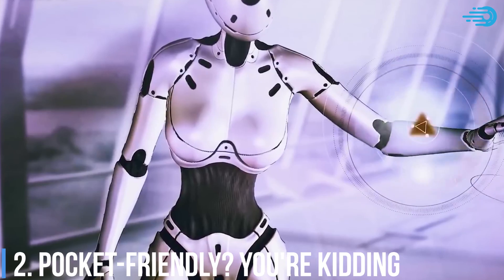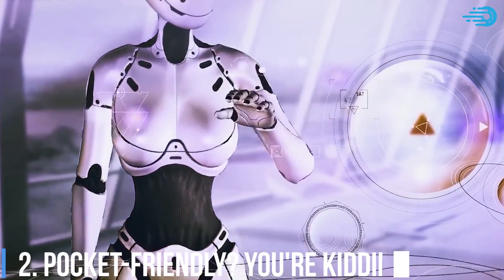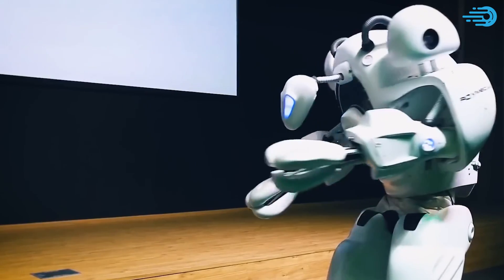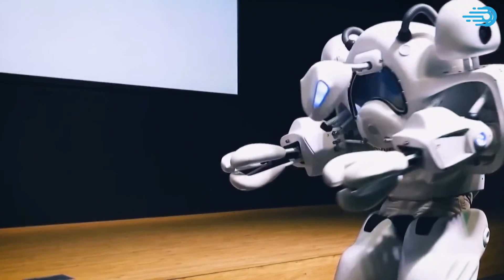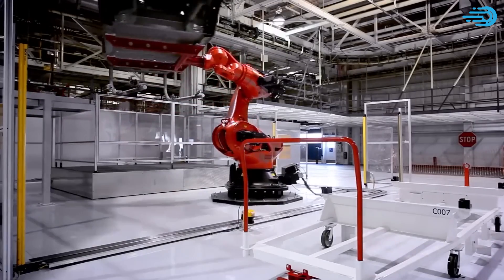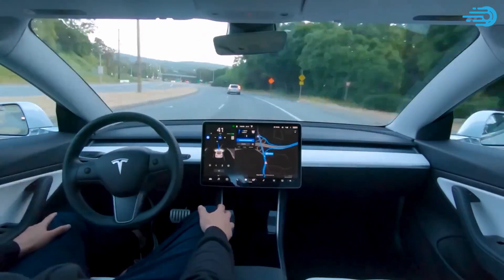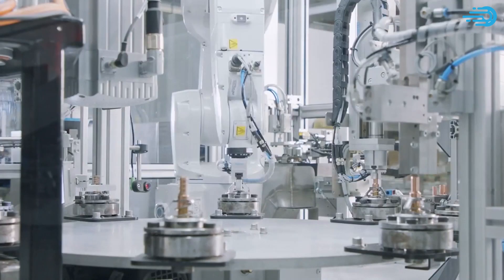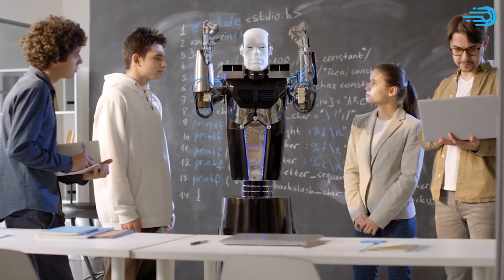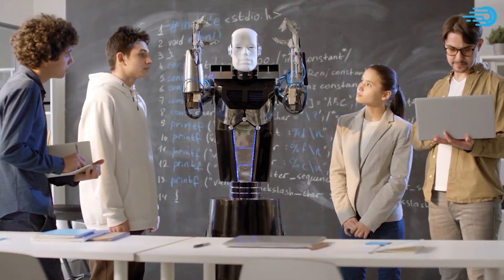Pocket-friendly? Given that Optimus could be humanity's best friend, surely buying one could burn a hole in your pocket — but surprise, Musk mentioned that he believed the cost for a humanoid robot would be less than that of a car, though the cost will be higher initially until manufacturing catches up and drives down the cost. "And then we'll see rapid growth year over year of the usefulness of the humanoid robots and decrease in cost and scaling up production," Musk said. There are predictions that the robot could cost $10,000 or far more, and there could also be a one-time upfront fee followed by a monthly subscription fee.